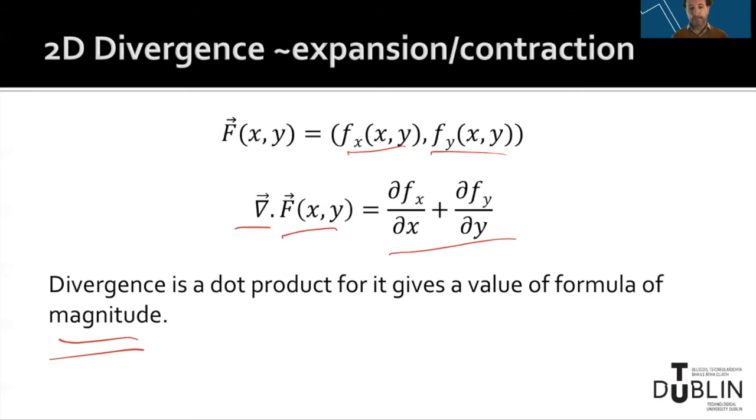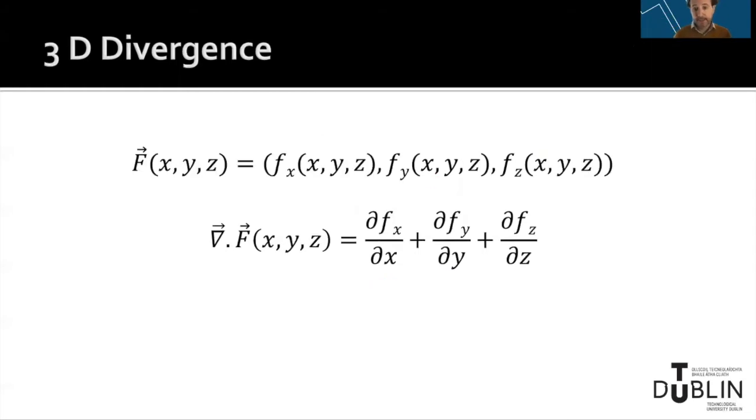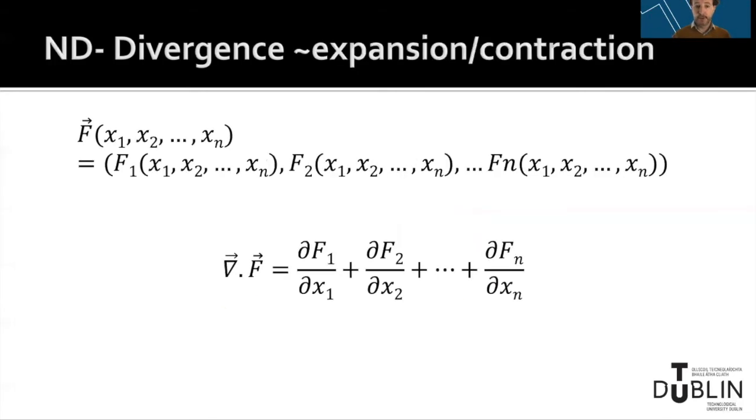You have to remember that. Divergence is expansion: how much is expanding, how much is contracting. It's a number, or a formula for a number, at each point. In 3 dimensions, the vector field has an x part, a y part, and a z part. Our divergence is the derivative in the x direction by x, plus the derivative in the y direction by y, plus the derivative in the z direction by z. And that gives you your divergence. So let's apply it. Oh, and in n dimensions, it's the same kind of premise.